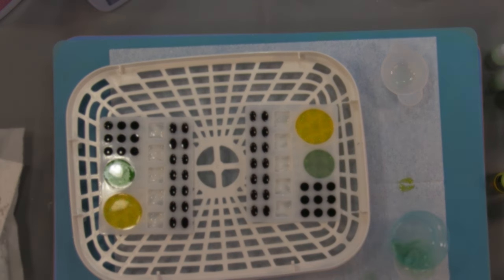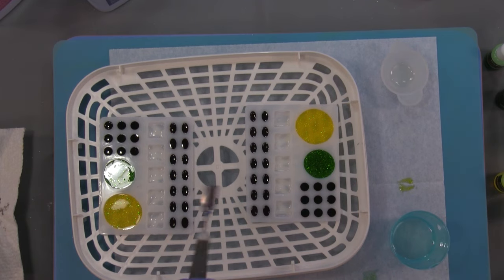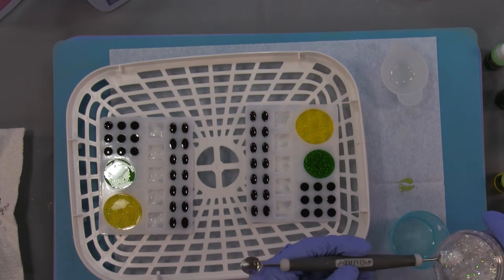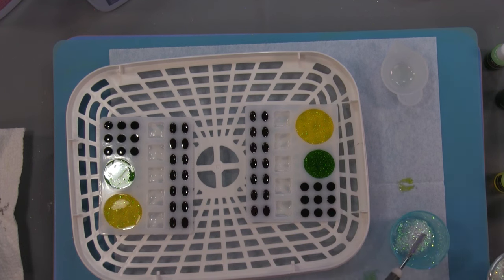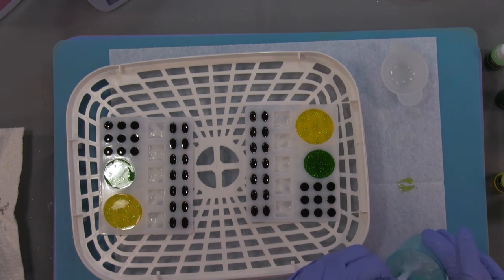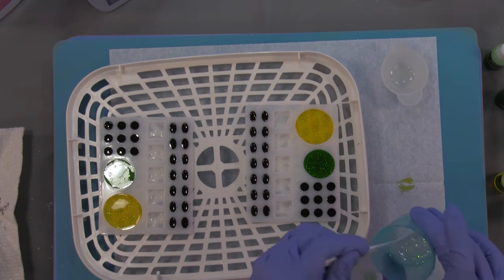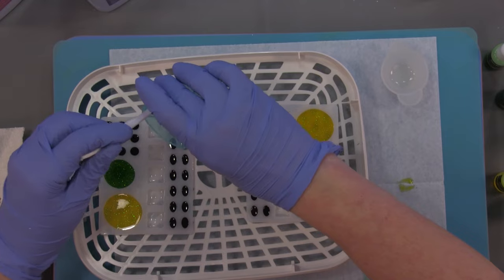Make some more green. Let's get some shaved ice. Spoon. Okay. Mix that in. That looked pretty. Oh, let's see what we got here. Do we have enough?